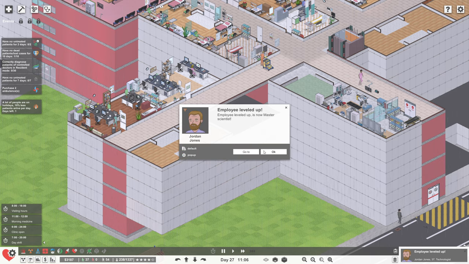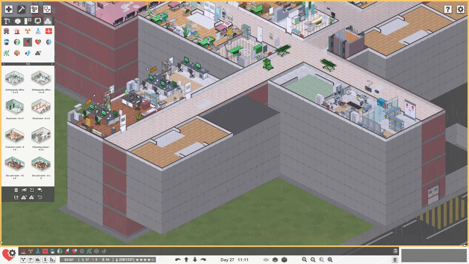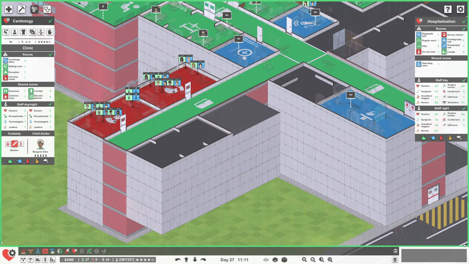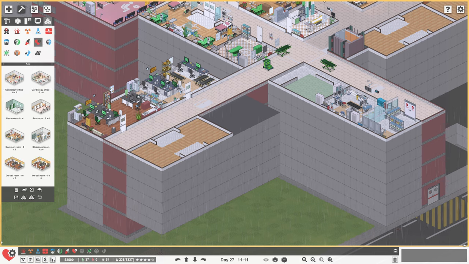Not enough stretchers at cardiology? Don't even worry about it. I'm actually in cardiology right now. This might be a good opportunity to fix that, eh? Yeah, throw in a couple of stretchers there. 1, 2, 3. Sure, what the heck. And then we will go into the prefab. We'll go into cardiology, and we will grab ourselves a lounge.